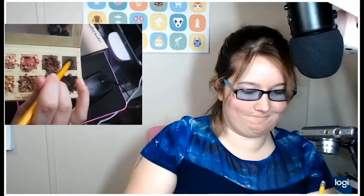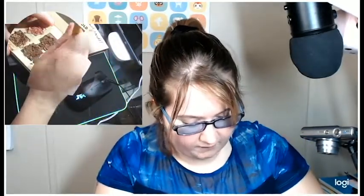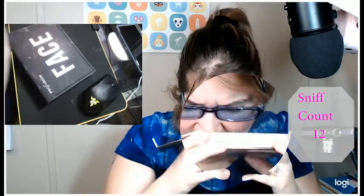Oh wow, this is super hard. That is really hard to get into, sorry. It's expired. I just did that. We're gonna go into the smoky shades really quickly. I know this one's expired too. Immediately, I could see this fuzz on the top of this. I'm making the most unattractive face right now, but that was so gross. Ugh. Yeah, that was bad. I don't see anything in this eyeshadow, but we're gonna really quickly just go ahead and destroy it and clean it out.